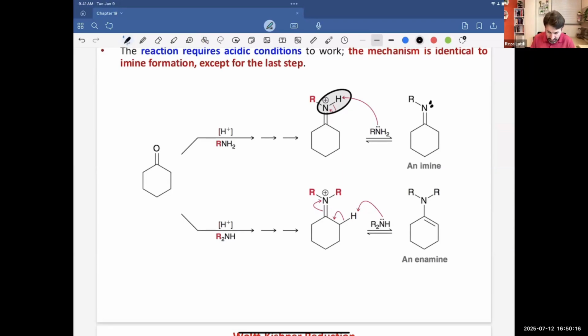And in case of the secondary amine, I can't take a hydrogen from this group anymore. That's not going to happen. And so in this case, you're going to zoom in on one of these neighbor carbons, and those neighbor carbons, if they have hydrogen attached to them, you can take the hydrogen out of the system, and that's going to leave you with a double bond between the two carbons, these two carbons. And now what happened with the double bond that we had between nitrogen and carbon, that one showed up as a lone pair on nitrogen. So this is exactly the difference between an imine and an enamine.